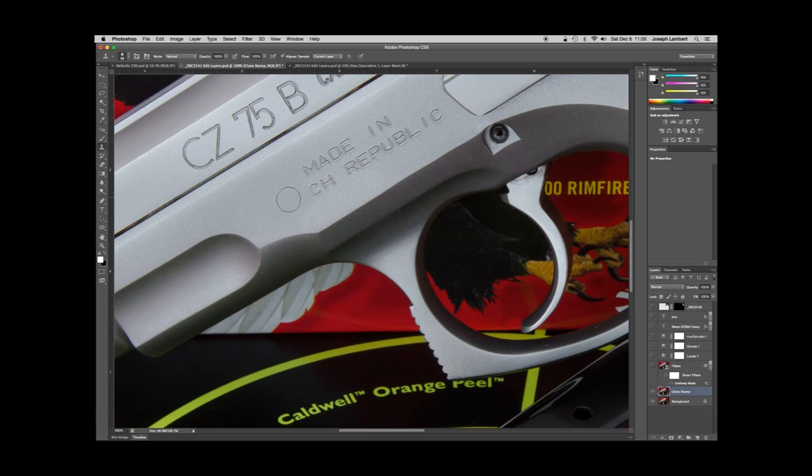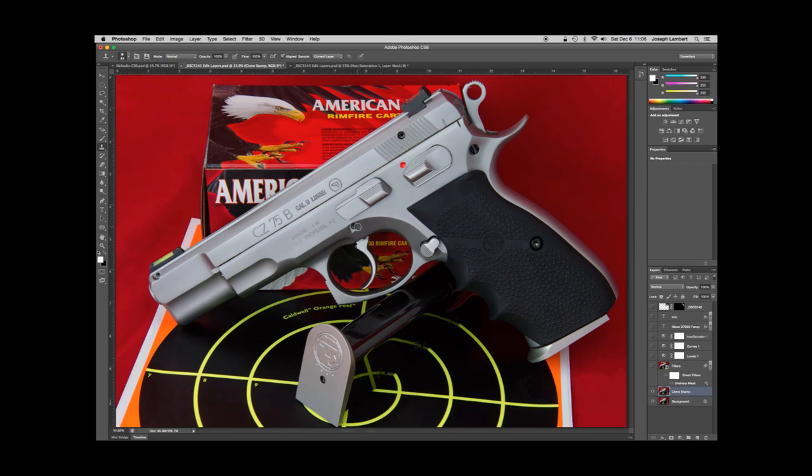I don't know that it really matters, but I just don't like them being on there, so I take them off. You can see — if you didn't know that was there, you probably wouldn't notice it in the finished photo, and you can mess with that to certain degrees to make it look better. You have options with the clone stamp — the brush size was set to 83 pixels, and you can also set the hardness of the brush. At 25% hardness it's got a feathered appearance. If I take that up to 100% hardness it's a solid circle.